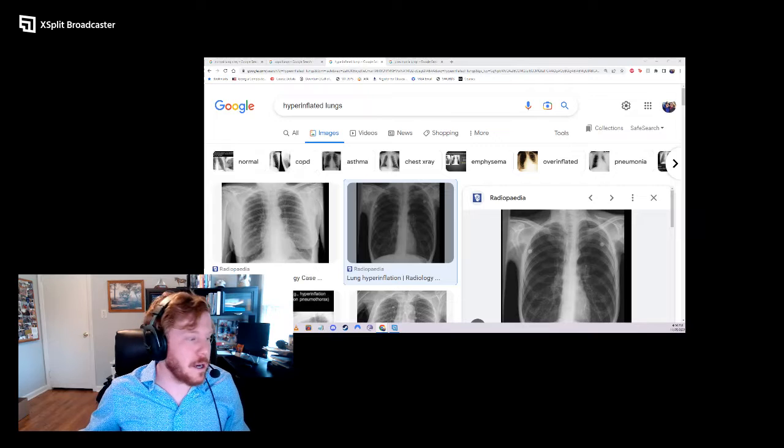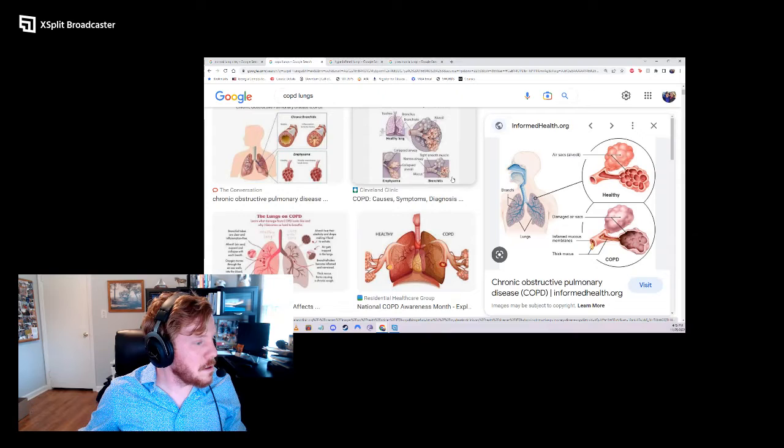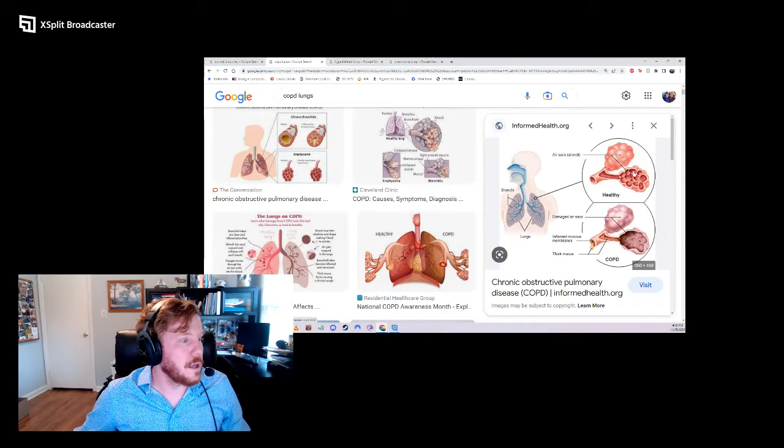Like I said, I'm going to go to another picture here real quick. So right here, as you can see, are some healthy alveoli. These are very small airways in the lungs. This is where all of your gas exchange happens, in and out, in and out. In COPD, they're so hyperinflated that they're actually ballooning outward more than what they're capable of. So it's really hard, and they get this thick mucus that's really hard for them to cough out.